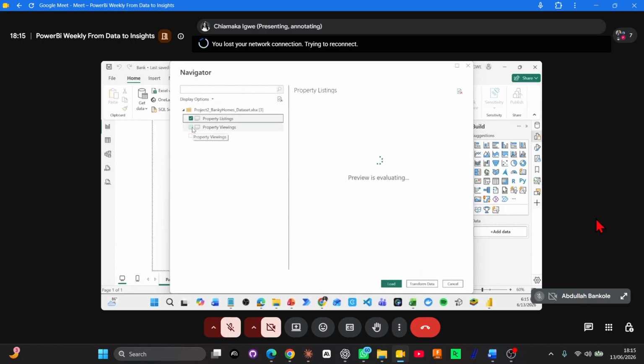Then select the three tables that we have, click on transform.